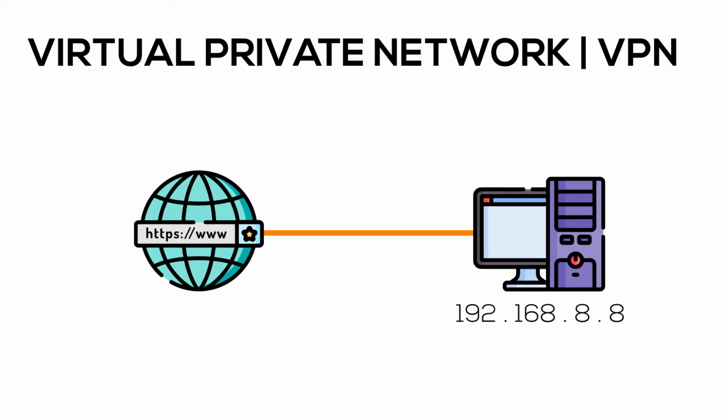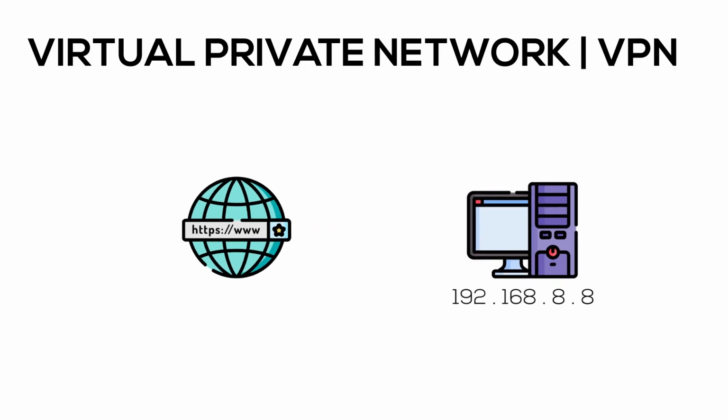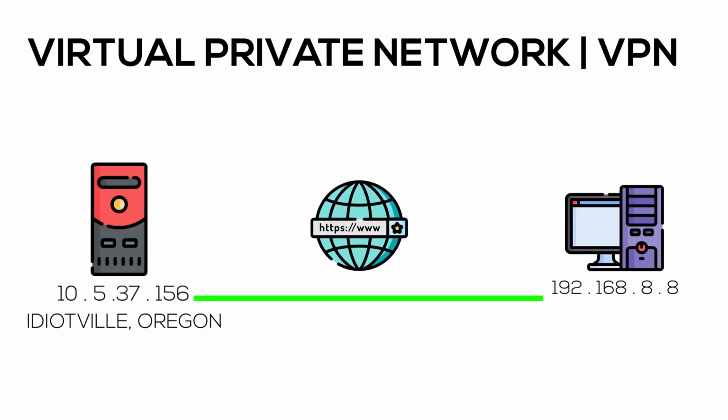Virtual Private Network or VPN. These VPN apps are really common these days, but we really don't know what happens inside this. When we connect to the internet without a VPN, some hacker or maybe the authority is able to trace you with your IP because you are accessing the internet with your own device with its IP. But when we use a VPN, it creates a secure tunnel through the internet to a server in another country or state. Then that server requests the file from the internet and gives it out to us. That's why our browser identifies us as we are in another country when browsing the internet.